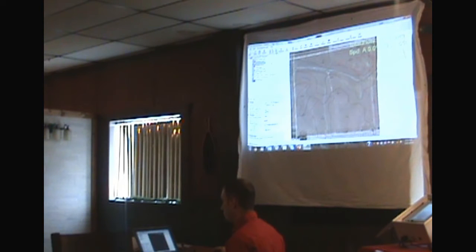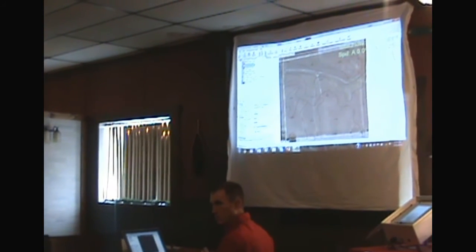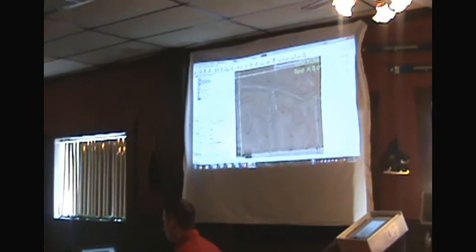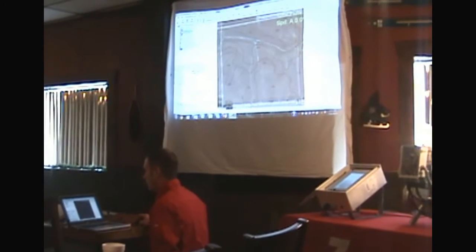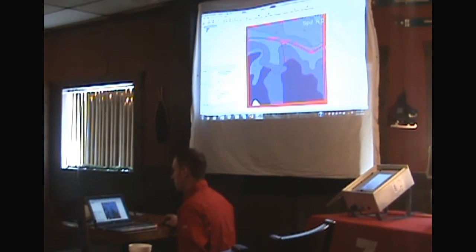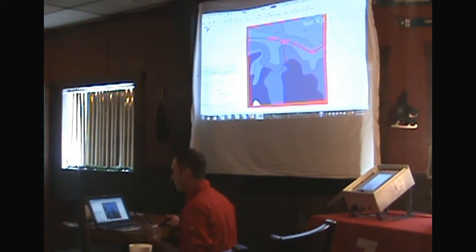Here's your aerial image. There's no cost to this subscription to this software. You get it with your machine. When you get done drawing all your different polygons or different rates, then you essentially have two layers that you can run. One is an application layer, which could be of many different ones.